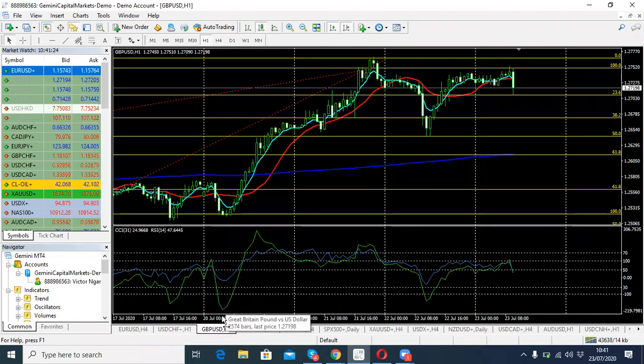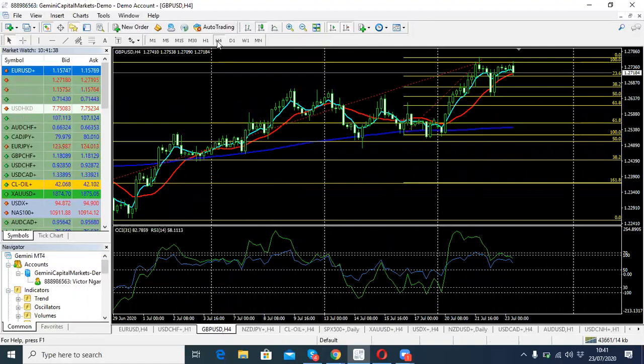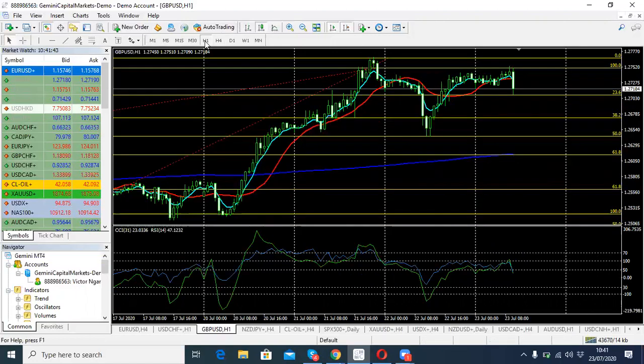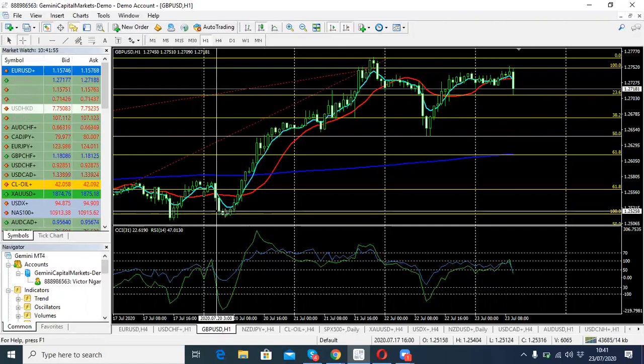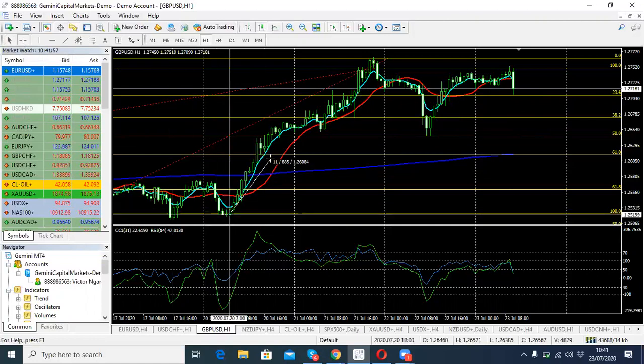Let me also show you the pound. The pound is what I've been trading mostly this week, and it has been doing very, very well. I just drew the fibs on H1. So basically what you're seeing are the fibs on H1 and also on H4. When I click H4, the bigger ones you're seeing are H4, and the one on H1 looks like this. Our trend started, so today is Thursday, and then this is Wednesday, Tuesday, and Monday. From Monday, most of the guys who have been training managed to capture at least 246 pips going up.